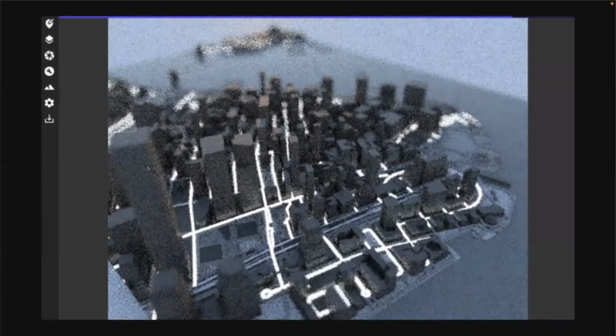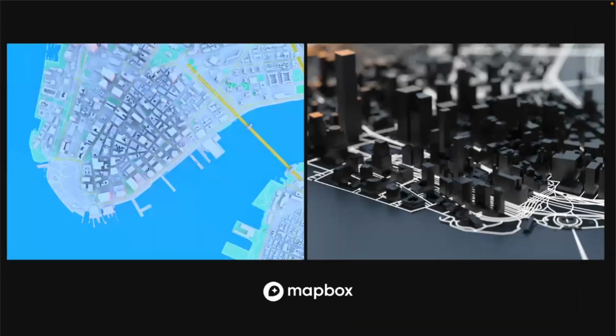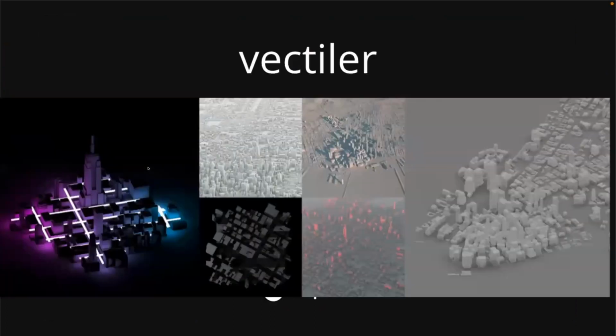And I've also worked on other things such as this. So that's the kind of render that you can get from this tool. And the other thing that I worked on is a project called Vectiler, where you can also take any geolocation on the world and export 3D models that you can use then in Unreal Engine, Blender, and all those sorts of new advanced rendering tools that are not dynamic maps.